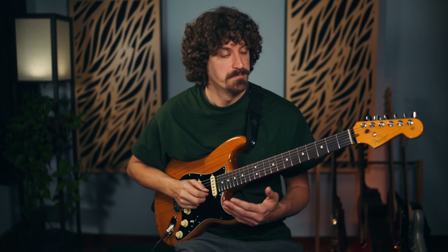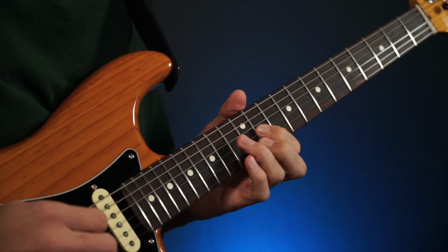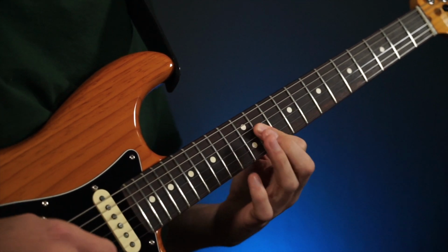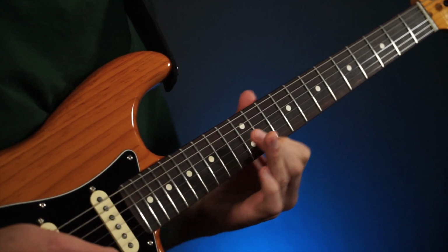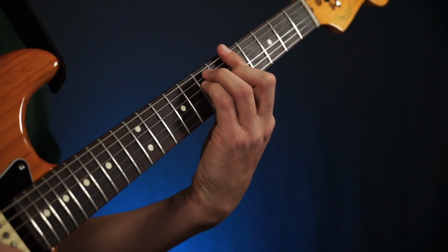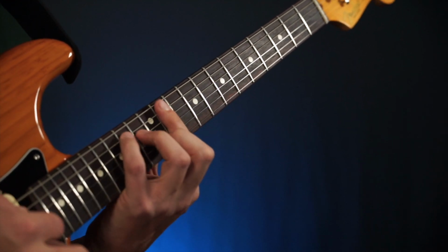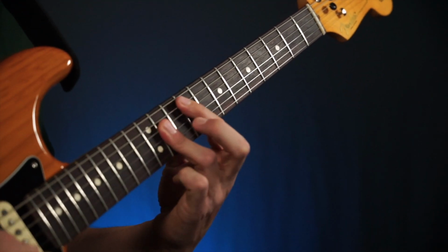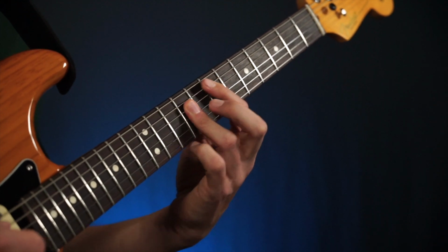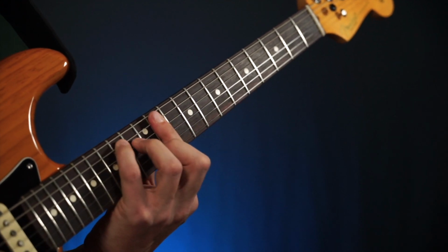Discovery number 2. But what if you don't know the melody to a song? Well, Jerry would often play something like this. So, Touch of Gray, the chords to this one are B, F sharp, B, E, A, E. And if we play it up here, you've got B, F sharp, B, E, A, E. And then it goes on F sharp, B to E. So if we're just looking at this first part here, what is he doing?